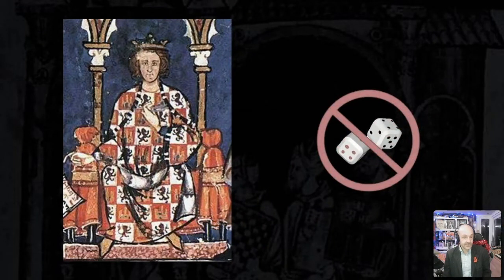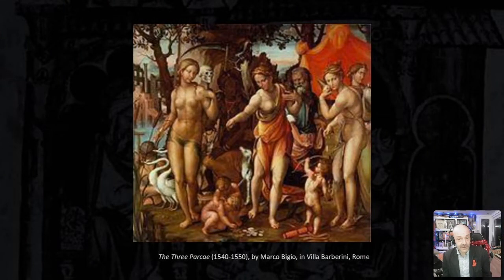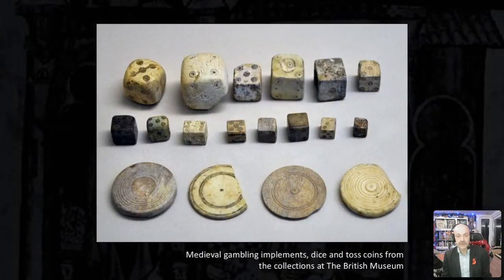The researchers suggested that Roman-era dice rollers were not concerned about uniformity of shape and material in their dice, as they believed that providence or fate itself was determining the outcome of the roll — here we see a Renaissance painting of the Roman Parcae or Fates. There are many instances of dice in the cohort studied where they appear to have been weighted so as to favour particular outcomes, something not unheard of in the histories of gambling and swindling. Dice have often been associated with gambling and other undesirable activities.